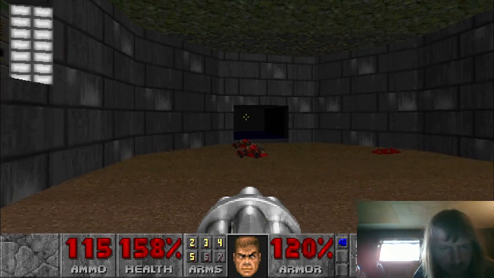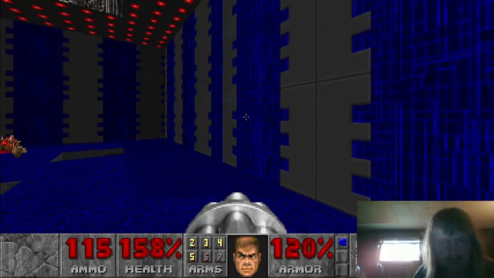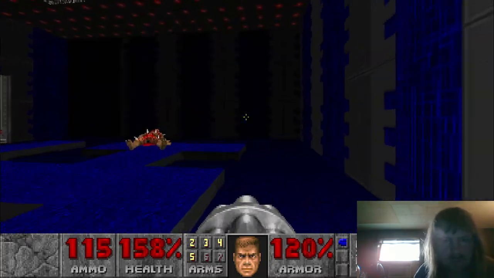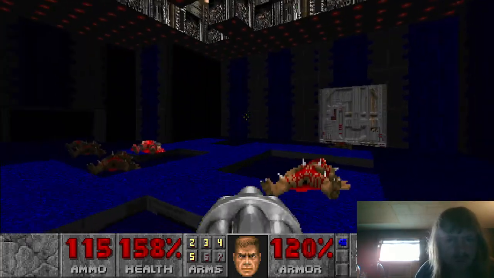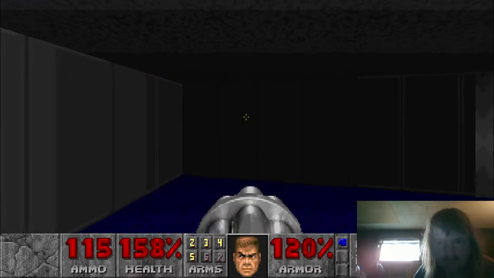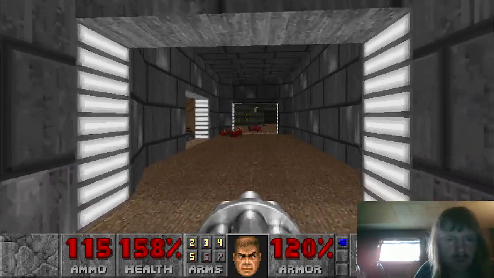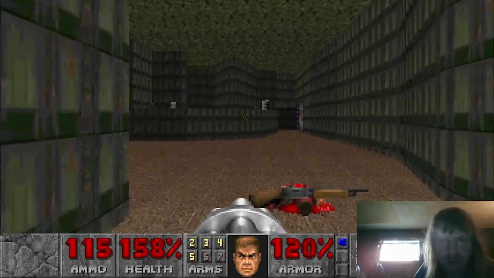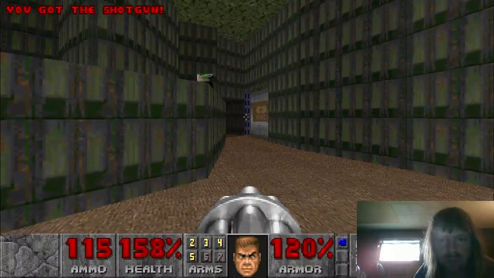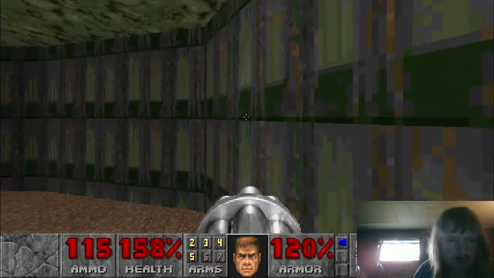Looks like you actually need the yellow key to get to the yellow key card. I don't understand that. There's gotta be a way to get there, right? I don't know. I can't figure this out. Oh. Okay. I found it. There's a door here.